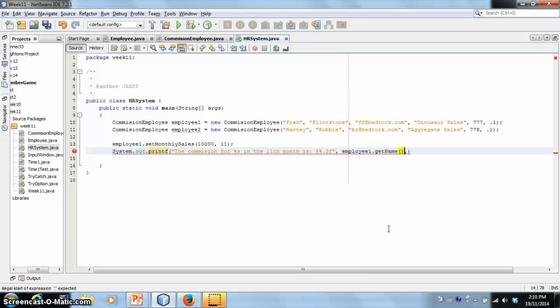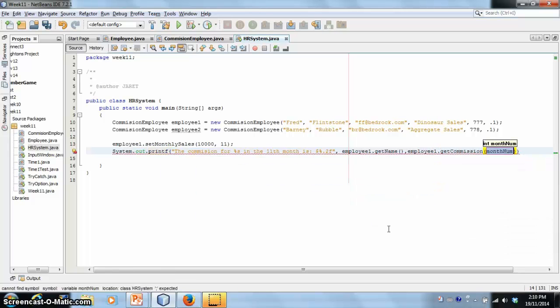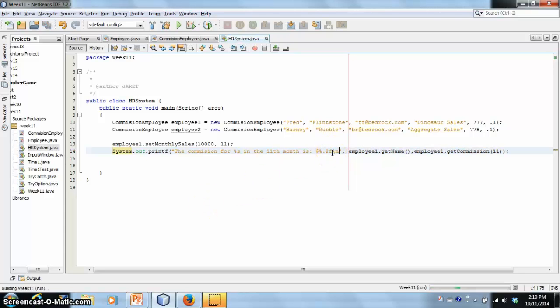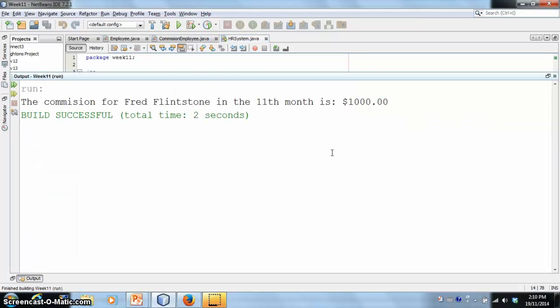Now let's take a look at our, so I can get my commissions here. Okay, so if I were to run this, I can see here the commission for Fred Flintstone in the 11th month is $1,000, right?